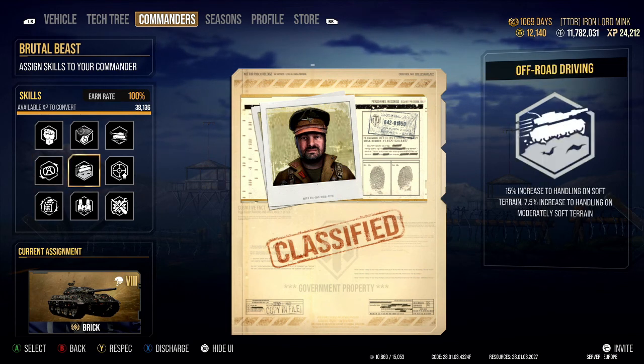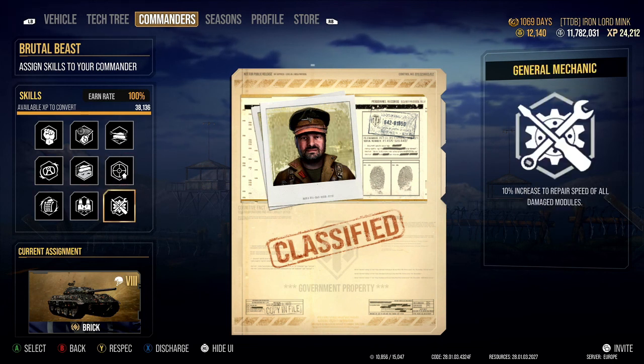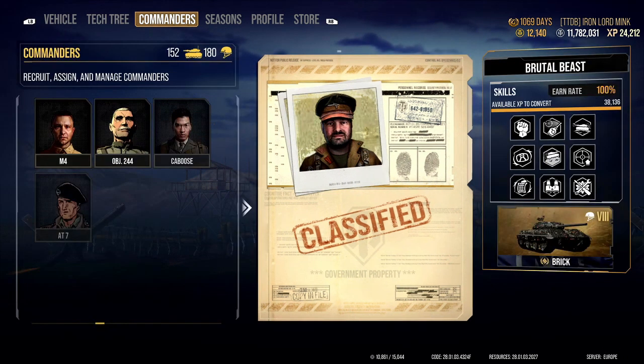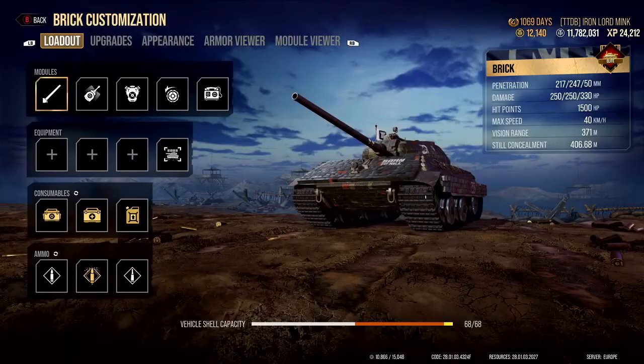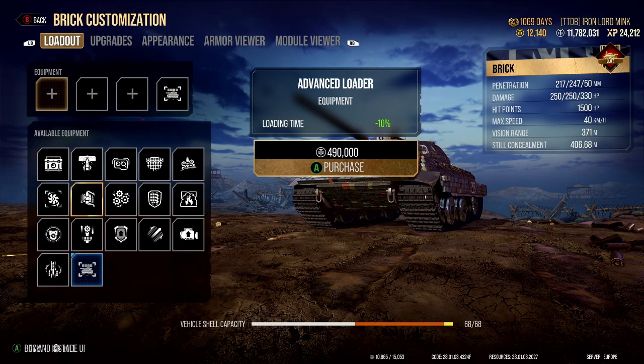situational awareness, just to buff up the view range a little bit, though, like I say, you're probably not going to be using optics on this vehicle just because the view range is that bad. And then, of course, repairs just for general survivability reasons, because it's always good to have repairs on your tank, especially if it's a heavy or medium, though you can sometimes get away with it just to make sure if you are in a situation where you're tracked and your repair kit's on cooldown, of course you can get out of trouble.